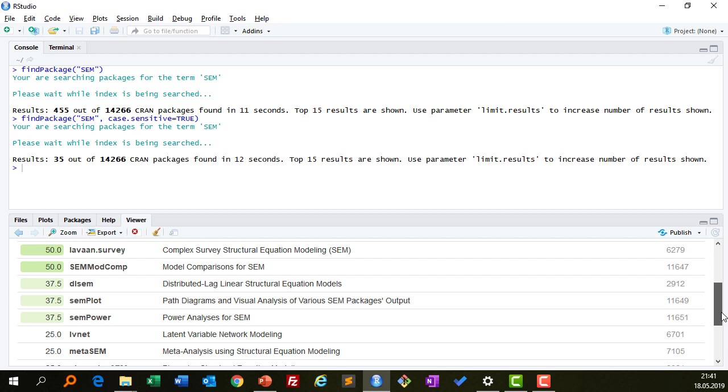So far, we have only presented the results with the package name and the short description. But as we know, we can also include the long description in the results. Let us try this. For this purpose, we repeat the search from before, but this time we include the results long desc argument and set this argument to true.